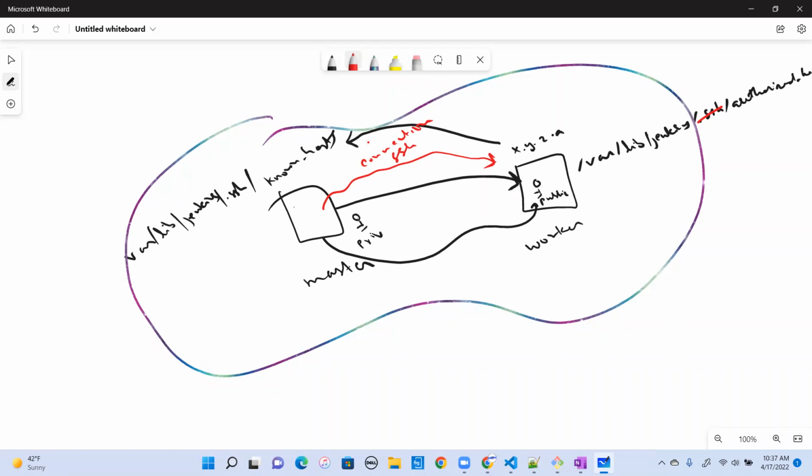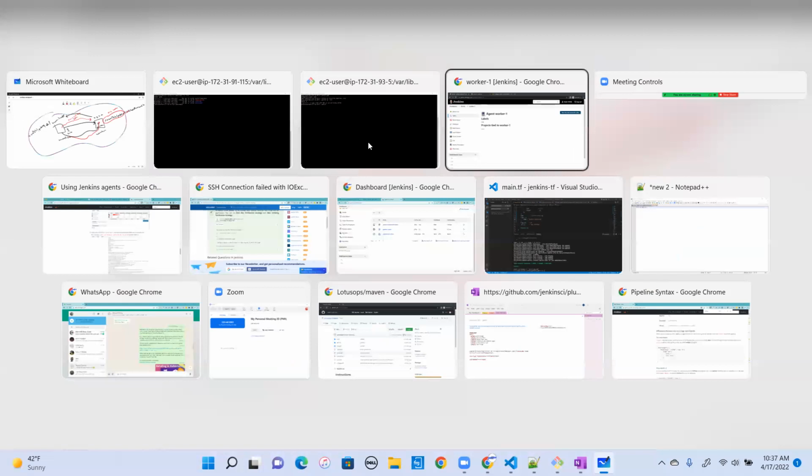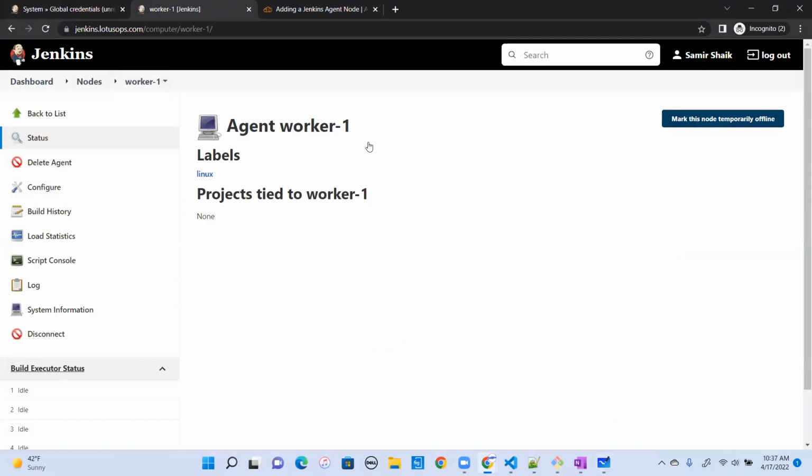And I said no, we don't need to, because as soon as you connect, this should be able to do whatever it needs to do on this particular path, /var/lib/jenkins. So the second critical part was to give access to the EC2 user for this particular path. As soon as we did that, our connection was established. Any question here?